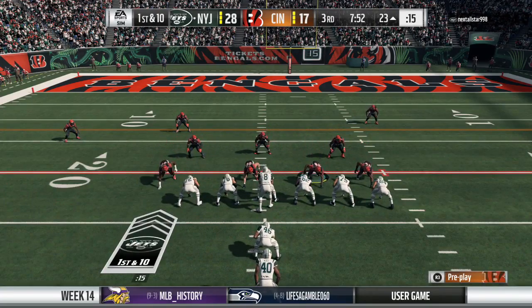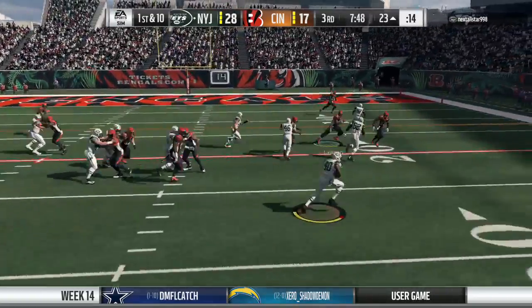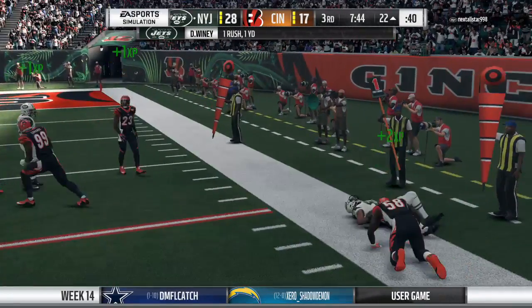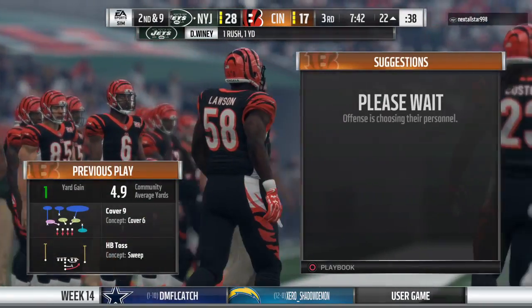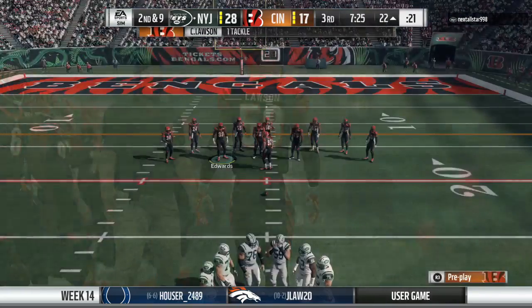And how about the confidence that's being exhibited by that offense now? They don't care what you're lining up doing on the defensive side. They want the big fella to carry the football and carry it often. And a short gain here down to the 22. Just a yard on the pickup there, and it'll bring up a 2nd and 9.